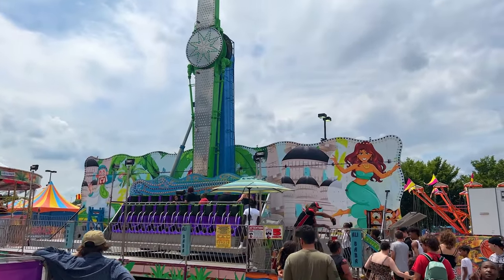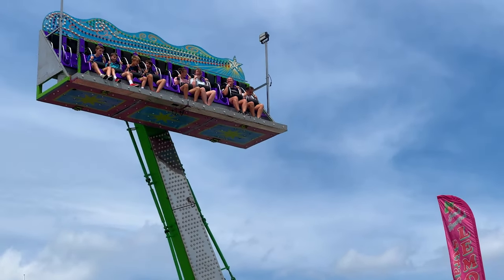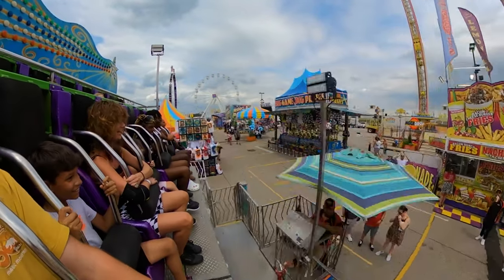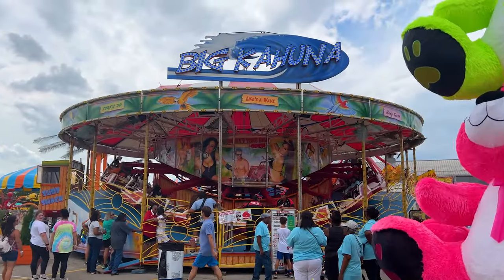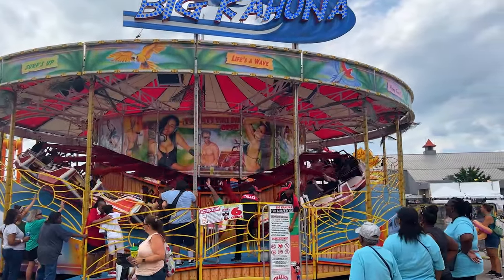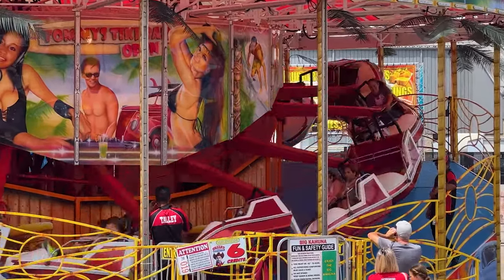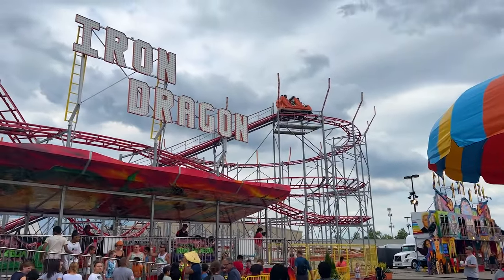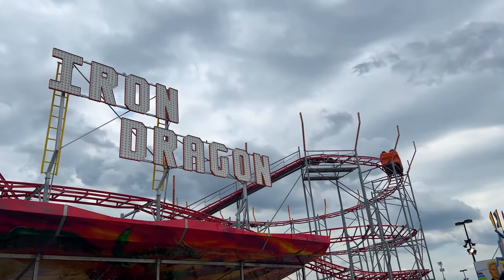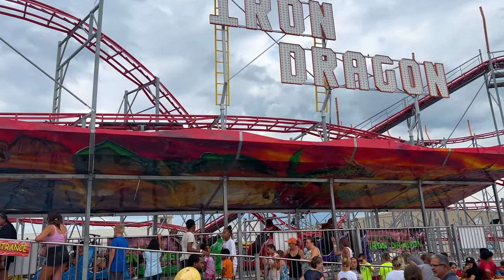Then you've got the Alibaba, commonly known as a Rock Star. It just goes up and gives you a little bit of a weightlessness feel and a good view. Next is the Pecahuna, which is an Alpine Bobs type ride — goes up and down and swings out really close to the ground. And then the only adult steel roller coaster at the State Fair this year is the Iron Dragon. Kind of a standard layout for fair coasters — a couple of drops, then a bunch of helixes, and then a few small dips.